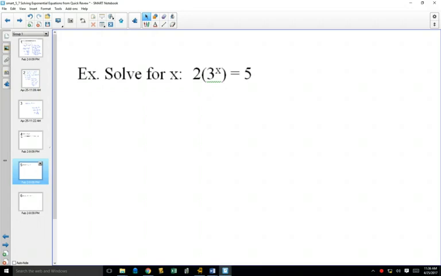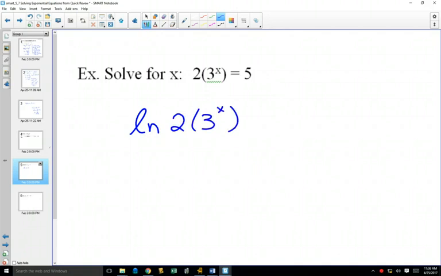So here's our next one. We have our x in our exponent. Notice the difference here is that there's a 2 out in 2 times 3 to the x. So if I take the log of both sides, or the natural log if I want to save 0.8 of a second each and every time I write it, I would get this. All of those questions that got you to expand completely, all of that work that we did prior to this was for this reason. In order to get the x out of the exponent, it's part of expanding something completely.